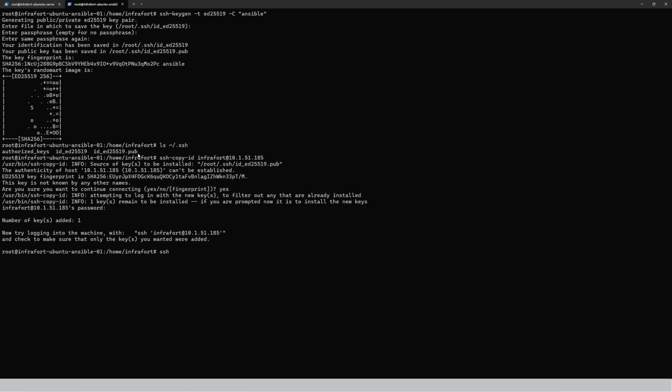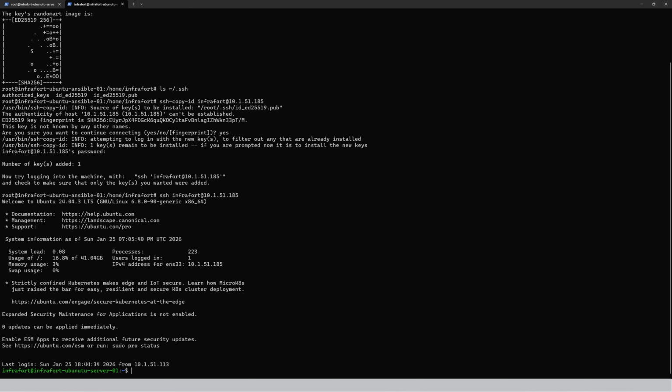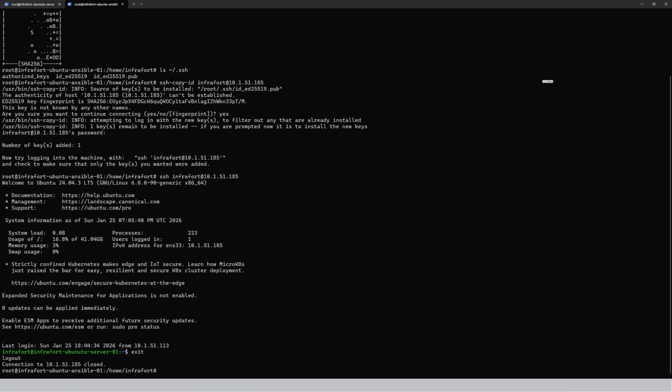With the key copied over, as we can see here, I'm just going to establish an SSH session. And as you can note here, I didn't have to insert any credentials because it basically used the private key to authenticate. Since we have managed to successfully log in, this confirms that the private and public key setup is completed successfully.